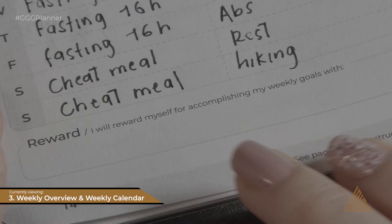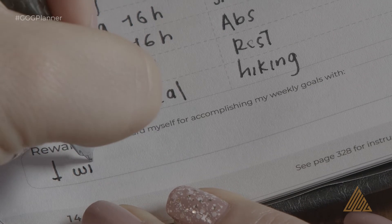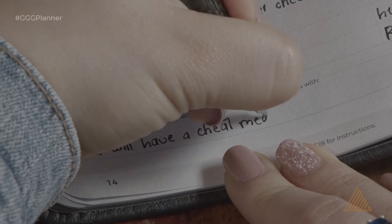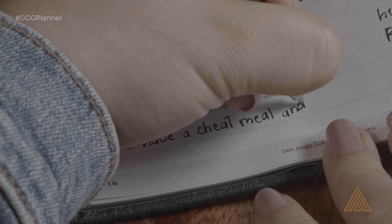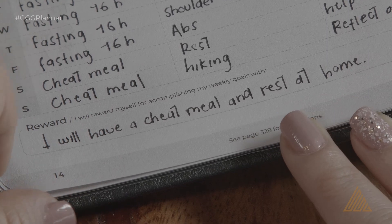Personally, I like to allot one hour every day to read business books from subject matter experts or biographies from folks who have been highly successful in their domain. I adopted this ritual after learning that billionaires like Bill Gates, Jack Ma, or Elon Musk all exercise the habit of reading for a minimum of one hour daily. Finally, remember to reward yourself and appreciate your own efforts — even a small celebration of your discipline, consistency, or partial victories can go a long way for your motivation and to avoid burnout.